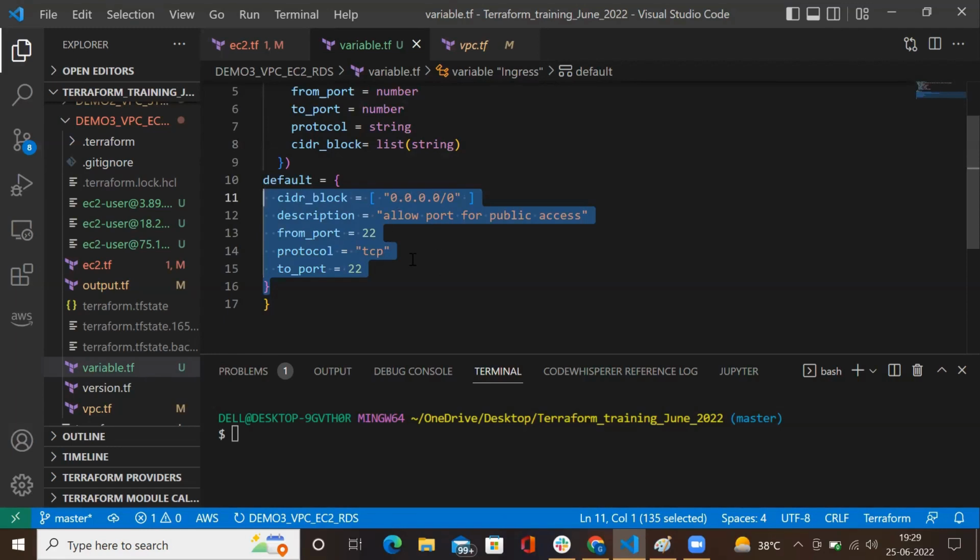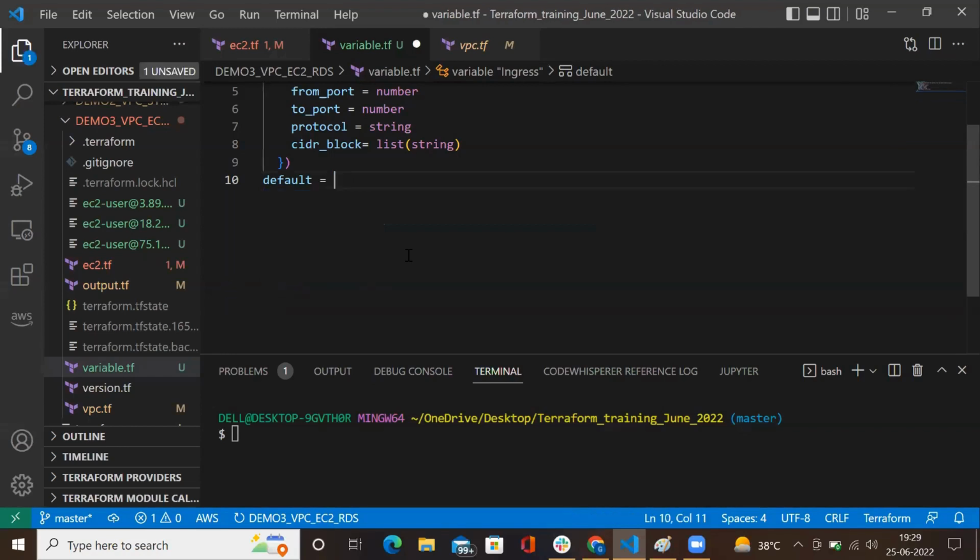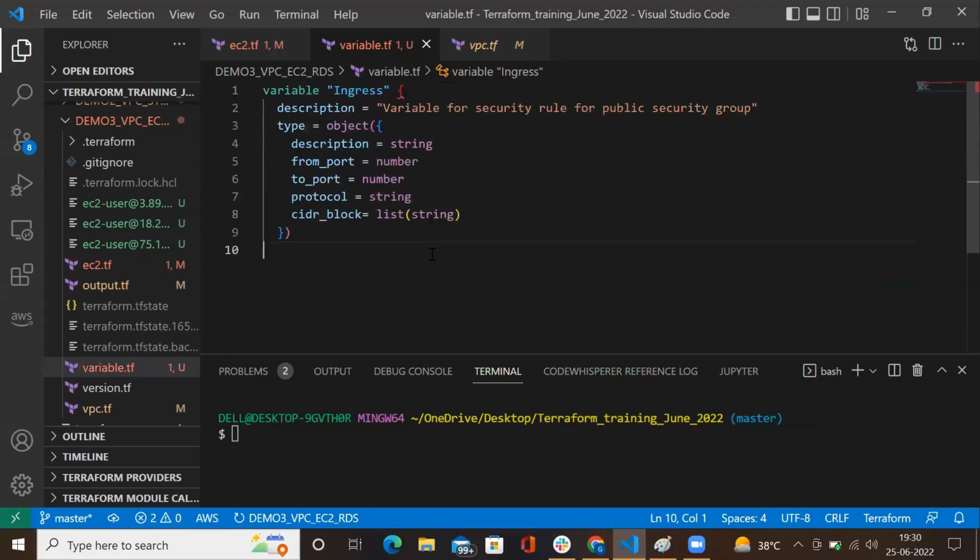So this default will not work. It will only iterate once. So we should have some mechanism so that for 80 and 22, we have this data. Okay, so let's create a file.